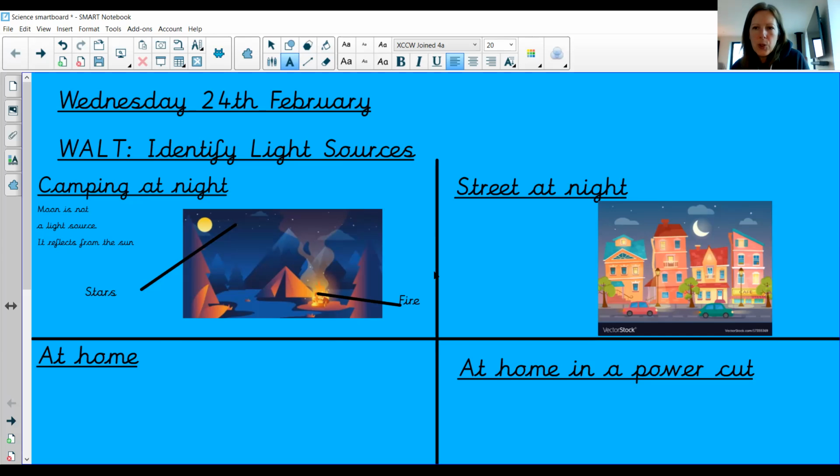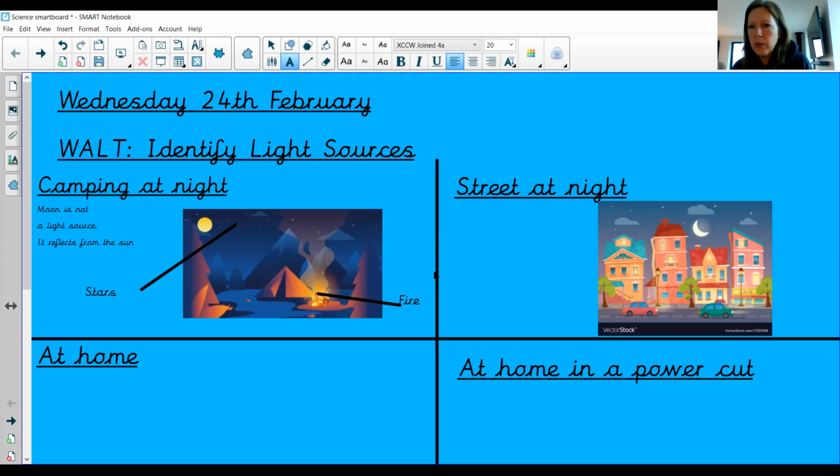And then, just as a slight difference, you could use the same room as you've used in the first one, but what would change if there was a power cut? Would all of those things that were generating light before, so if you're in the lounge, would your lamp still be working? Would your television still be working? Because televisions create light, that's how we can see them. Would they all still be working in a power cut though? A lot of those things wouldn't, but there would be some things that might still be working to generate light.